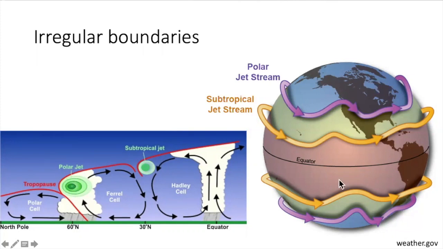So this is a cartoon showing just how those can fluctuate. During the summer months in the northern hemisphere, Kansas is mostly between the subtropical and the polar jet stream. So notice that means the westerly winds that are coming up from the southwest, the prevailing westerly winds, are going to be bringing some of that warm air from further south. But then in the wintertime, we might transition to being in the polar cell, one of these lobes of the jet stream. The polar jet stream could dip far enough south that we're up here in the cool air masses, and that's where we get those really cold winters.